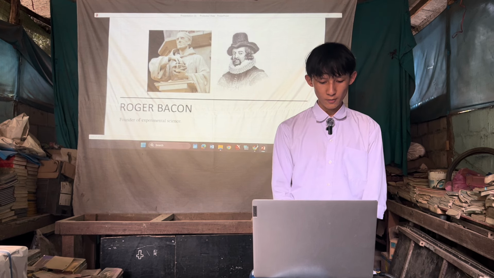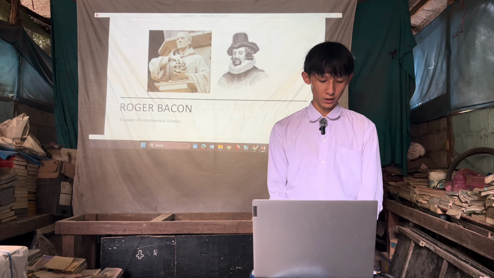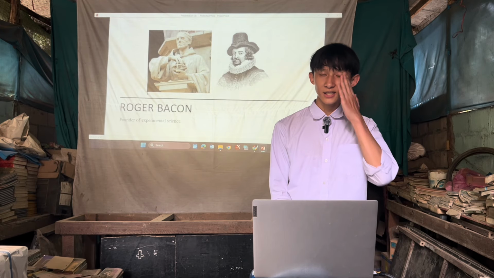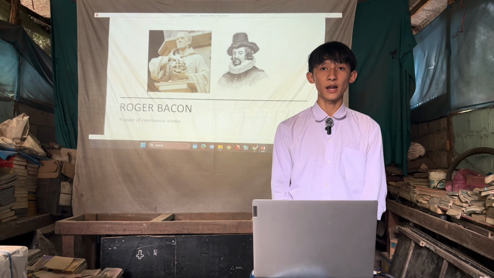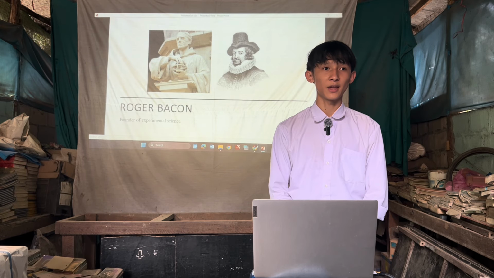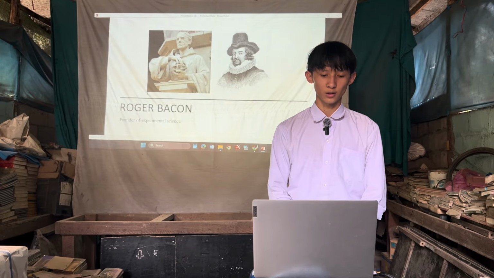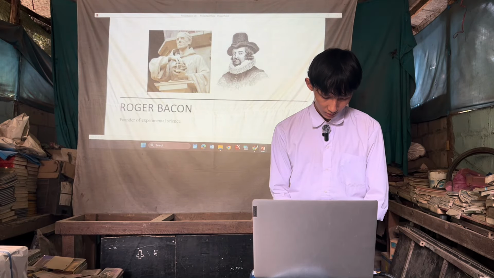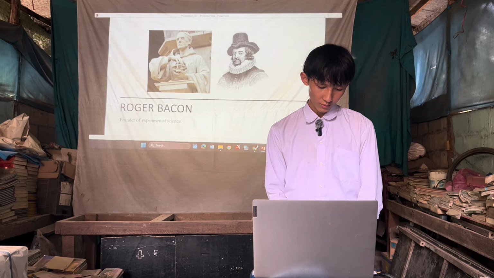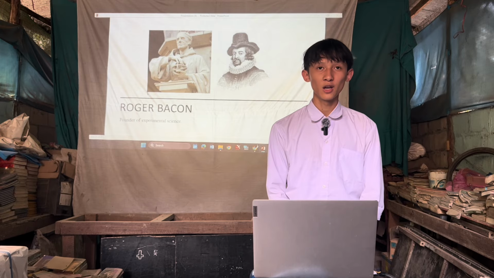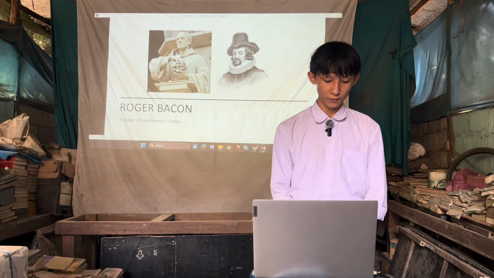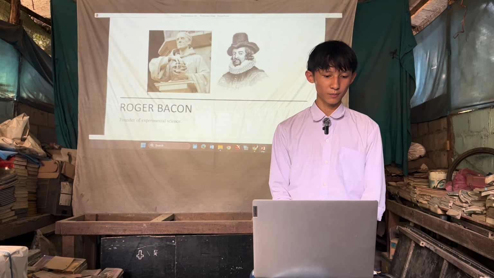Bacon applied experimental observation to the natural world. Roger Bacon was the first scientist who discovered many things on his own, and he experimented by himself, which means during that time no one ever experimented in science like him. He was the first to discover many parts of science.